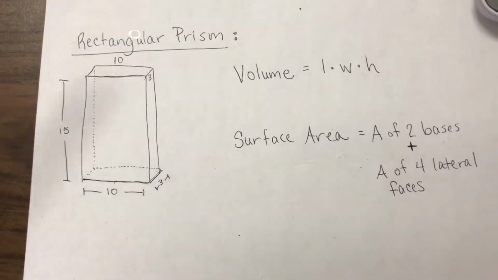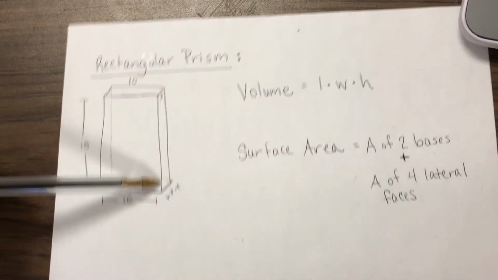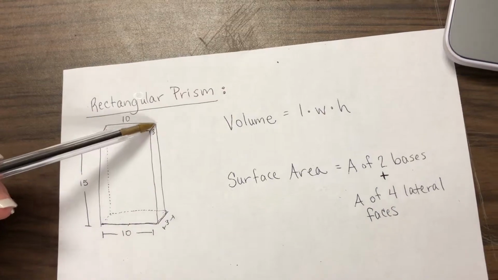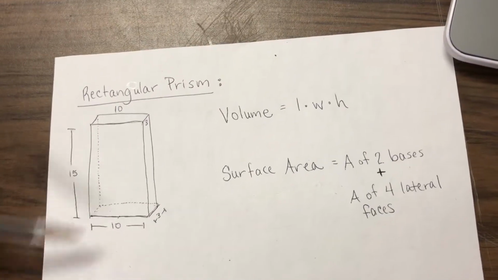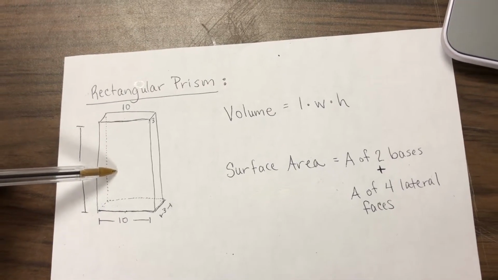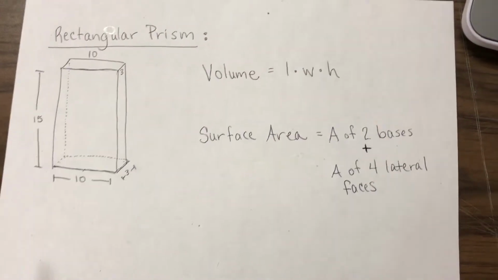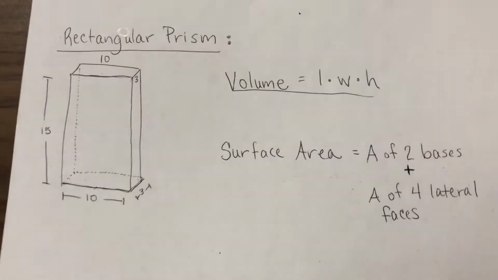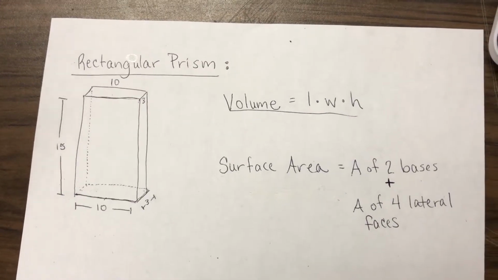Now, what we'll see is when we have a prism of any kind, we have these rectangles here that connect our top and bottom rectangles. So these rectangles are called the lateral faces of the prism. Now, there's two things that you absolutely have to know for K-Prep regarding rectangular prisms. One of those things is how to calculate the volume of a rectangular prism. There's a formula to calculate volume that's very simple.